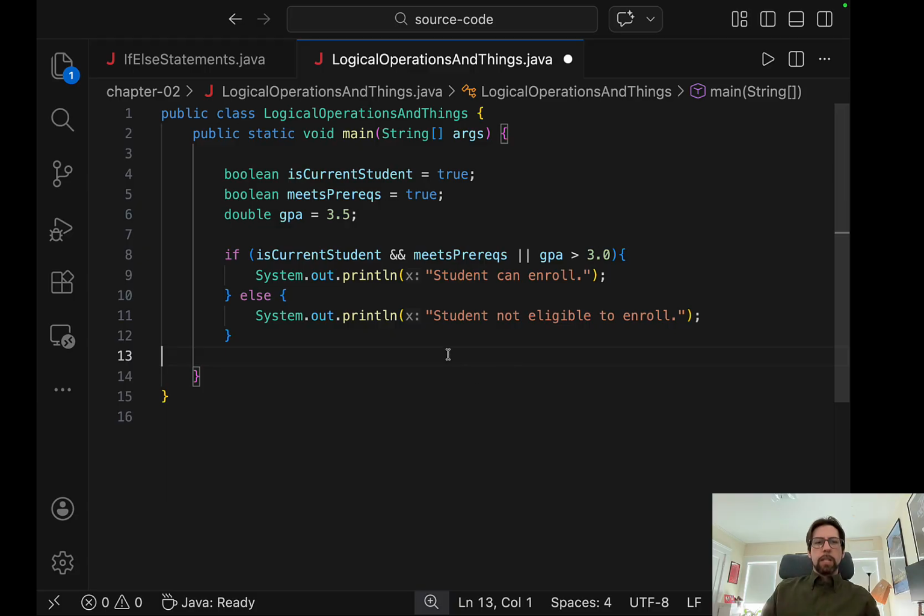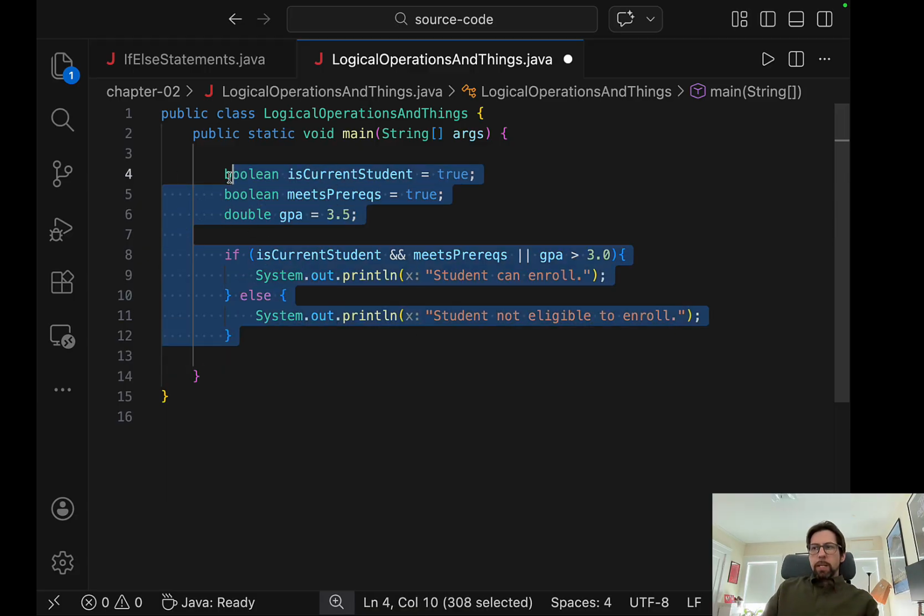So finally, the last logical operator is not. And this is a unary operator, which means that it only takes one operand and produces its opposite.